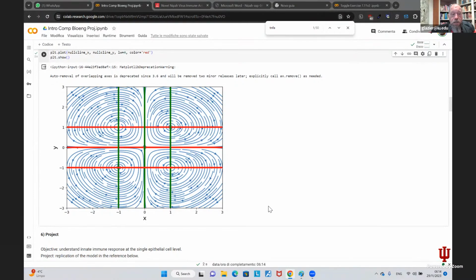Something that's not so clear from this one is whether this is neutrally stable or not. I believe this is still neutrally stable because if I look at the orbits, I'm not seeing spirals. I'm seeing closed circles. And so that means I'm still neutrally stable. This still has the problems that Lotka-Volterra has.